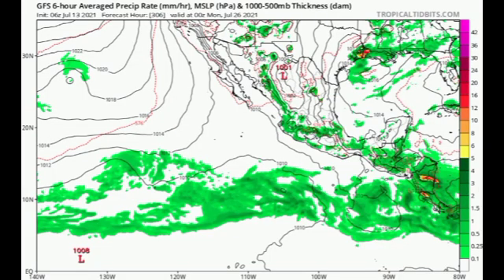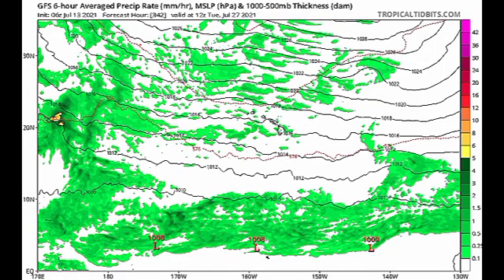Fortunately this system will be well offshore. By the 26th nothing much becomes of it. For those in Hawaii wondering if you might be affected — looking at the central Pacific basin, we see the system dissipating well to the northeast of the Hawaiian archipelago, so we're not expecting these systems to affect the island chain. To summarize: we could have two disturbances in the Eastern Pacific becoming Felicia and Guillermo, and over in the Atlantic we have that non-tropical area of low pressure with a chance of developing.